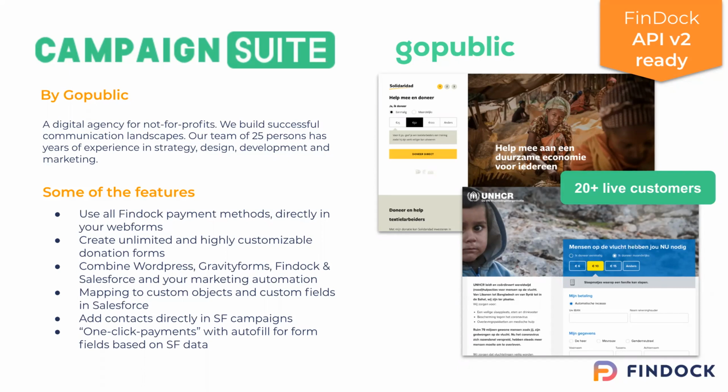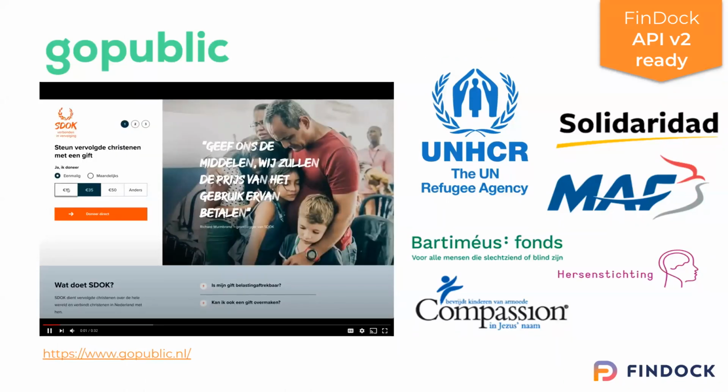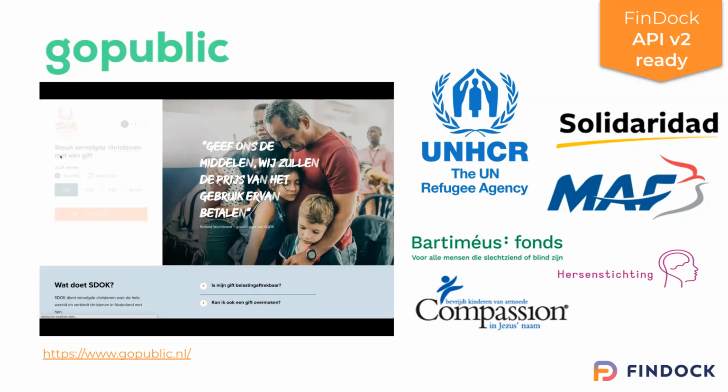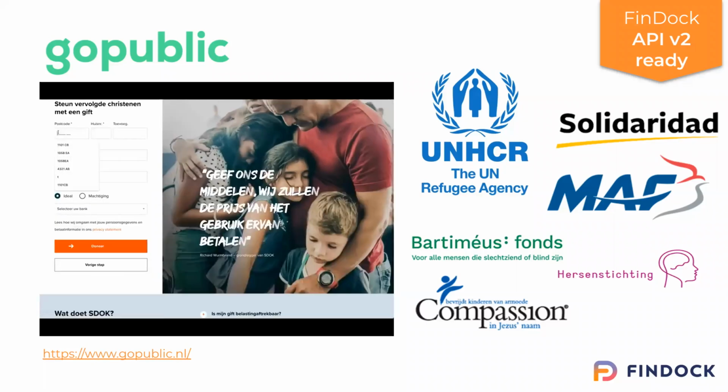A feature that is really cool with them is they offer one-click payments that autofill the form based on your Salesforce data. Together we have over 20 live customers. In the next slide, a video will automatically play outlining the journey of one of those customers, where a donor fills in the CampaignSuite form with their information, and then when they donate, they hit the FinDock payment API. They pay via the processor that is configured in FinDock, and this triggers a marketing journey.